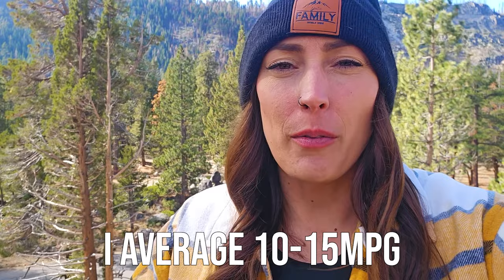Another downside to living in the 4Runner full-time is the miles per gallon. This 4Runner is very heavy because I have fully armored my vehicle, and I have all of my things in it including a rooftop tent and some heavy items, which really reduces my gas mileage. With gas prices soaring, it's just really expensive. They don't say you buy a 4Runner for the gas mileage, but my mileage is a little worse than the average modified 4Runner because of the weight — and if I tow, it's like seven mpg. Definitely a huge negative, but not enough to stop this lifestyle.